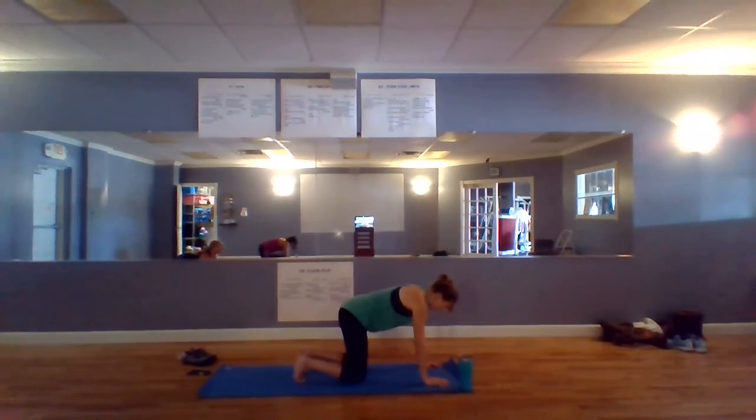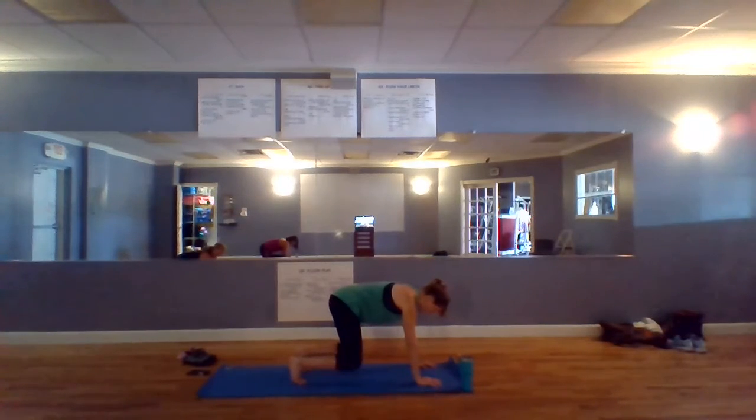Finding your neutral spine. Lower abdominals engaged, tuck the toes under, float your knees 4 inches off the mat. Hold for 5, 4, 3, 2, 1. Bring those knees down.